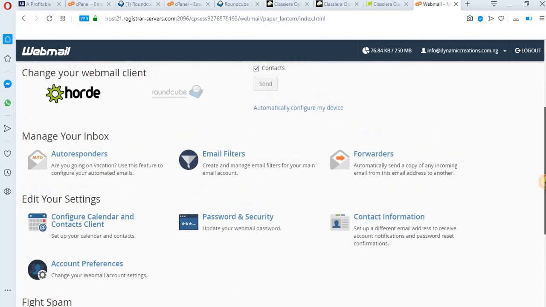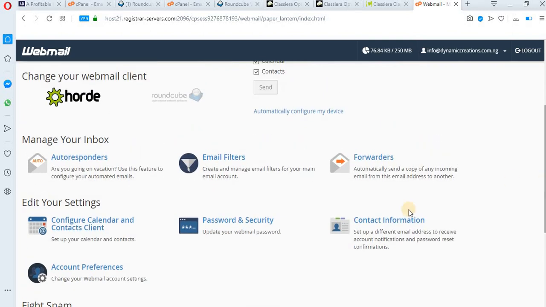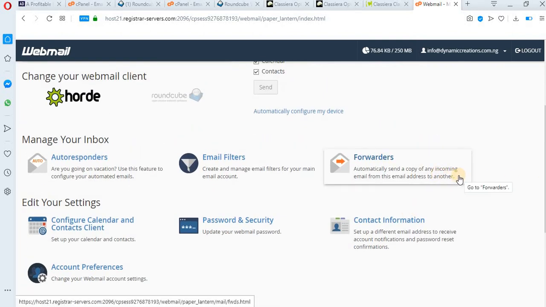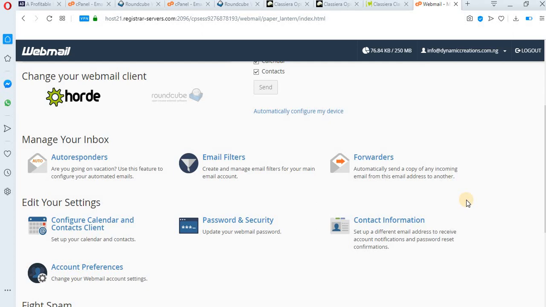Now I want to do something that is very important. If you access your Gmail or Yahoo or any other email too often, and you don't always access this one, and probably you get notifications on that particular email, what you can do is create what we call a forwarder.